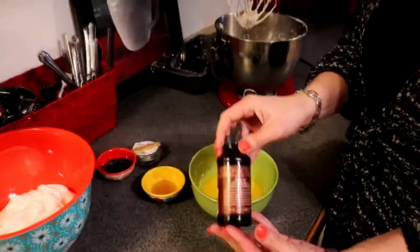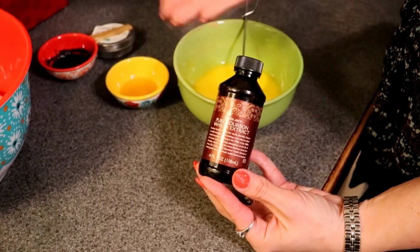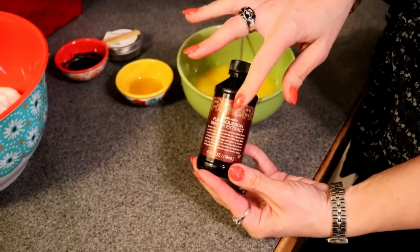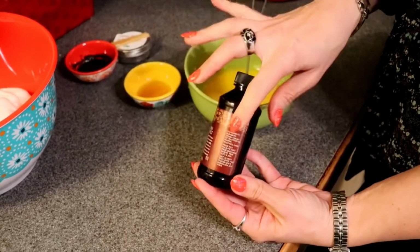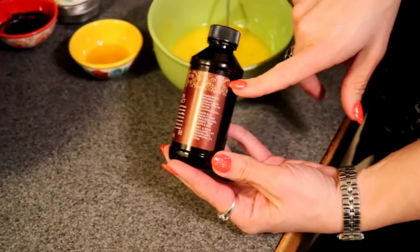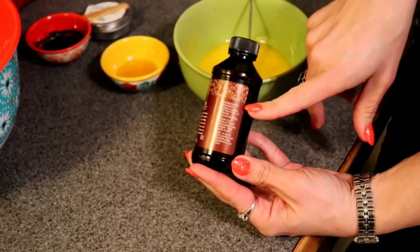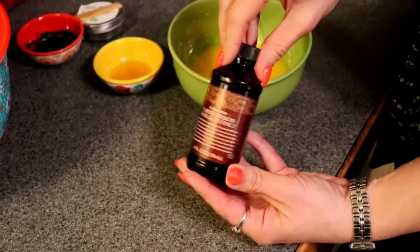Now I am going to be using a combination of bourbon vanilla extract. Mine is from Trader Joe's. You can get any kind of extract that you would like. It's preferable if you can get a pure vanilla, and definitely look for sugar content. We mistakenly have purchased vanilla flavoring before, and that usually has a sugar component. This is just alcohol and pure vanilla bean.